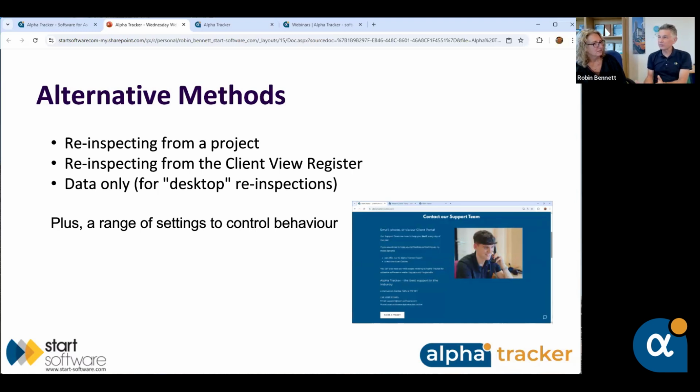So they've got some paperwork or a PDF or a spreadsheet or something with that data on. They could do one of these desktop re-inspections, record the results of what's happened, and there'd be a home in Alpha Tracker for the data. There'd be an audit. Yeah, there's a home. It gives it a project number. It gives it a sort of date. It's sort of like it was an event. You can track it. You can see it, rather than just doing ad hoc register updates. Okay, that makes sense. But yeah, no need to send the data to a handset. You can do it all within Alpha Tracker itself, and you'll still get the history and the audit trail.